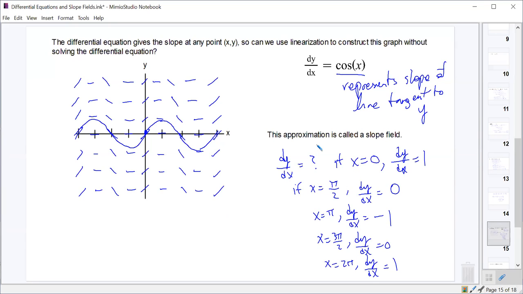That we're going to take the derivative and say the derivative represents the tangent line. So I'm going to sketch the little tangent lines that have the appropriate slope at each point. And then if I want to sketch the curve through it, I can. And this takes into account every single constant that I could attach to this. Cosine x plus 7, right, would be way up high at 7, but it would still have these same little trajectory slopes. And we just follow it along and get something that looks like a nice sine curve, just shifted up 7 units. No matter where I start, we're going to end up looking like a sine curve. Does that make sense or no?